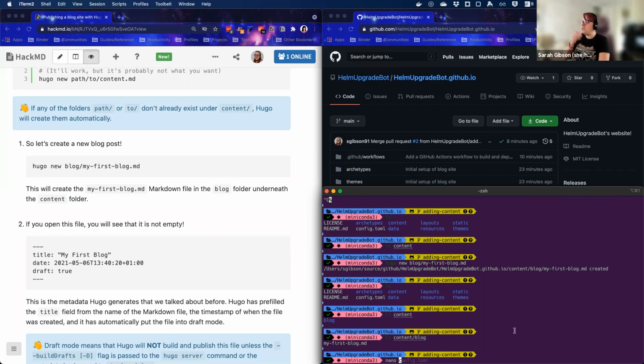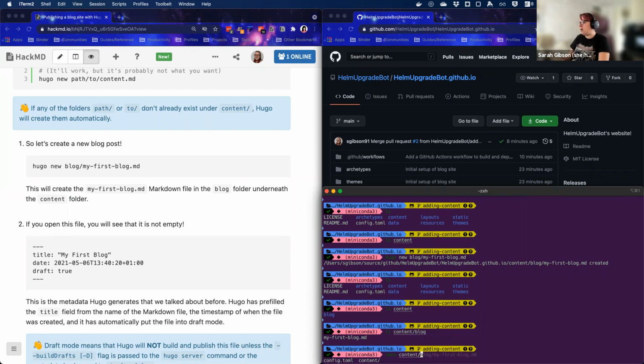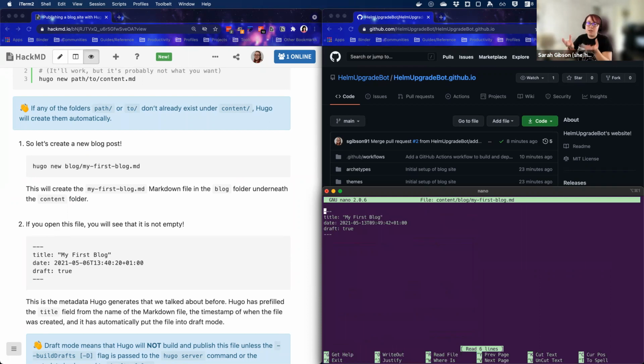The reason to use hugo new rather than just creating a markdown file is that Hugo will automatically generate some front matter, some metadata that it needs to be able to create that blog site. It's automatically filled in the title as my first blog, taken from the file name. It's automatically put in a timestamp date from when we ran the command, and it also has draft equals true.